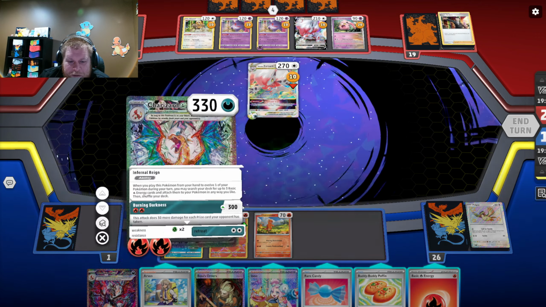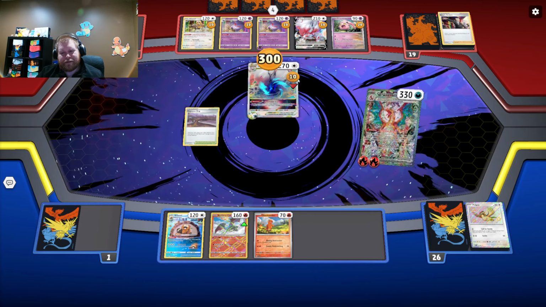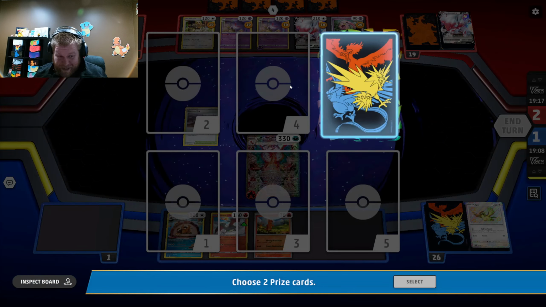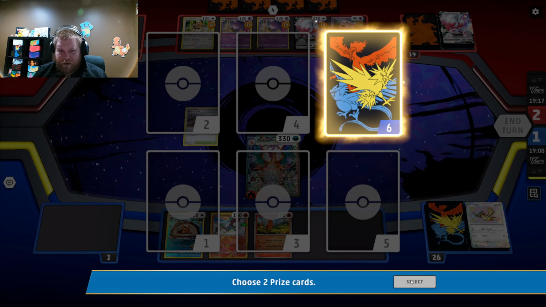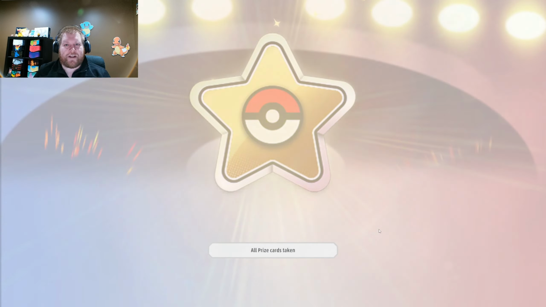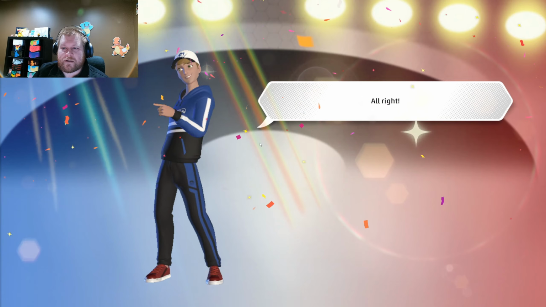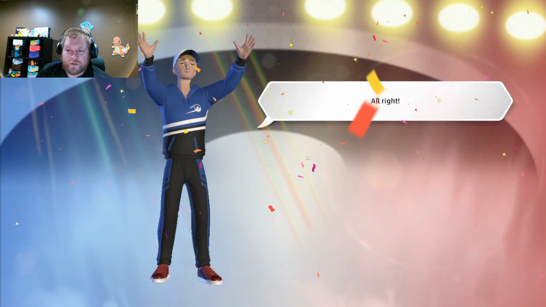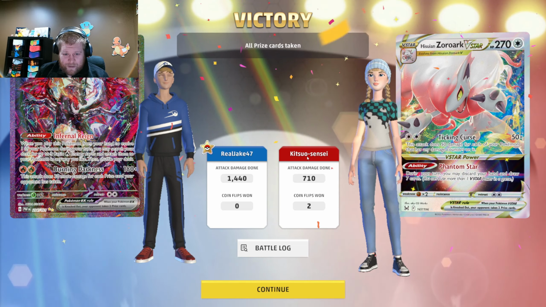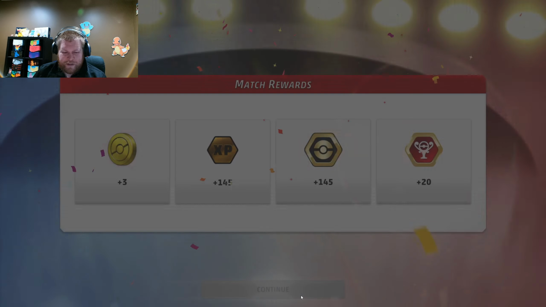Do 300 damage. Just killing. End the game. But that was a lot closer than it always is. I mean, you always think that, hey, you got it under control. And yeah, I had it under control, but you never know. I didn't have to do too much technical stuff on that. I just basically nuked with Charizard. And that's why we love Charizard decks, because it just absolutely nukes.